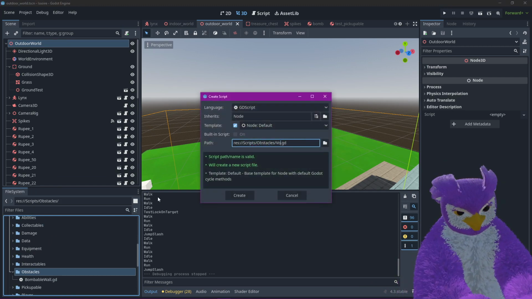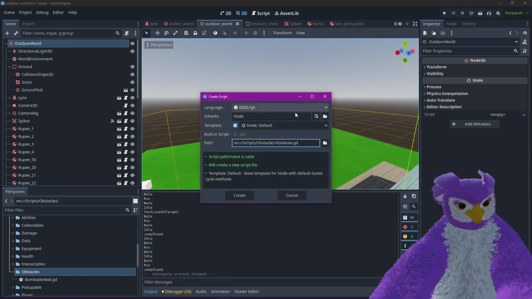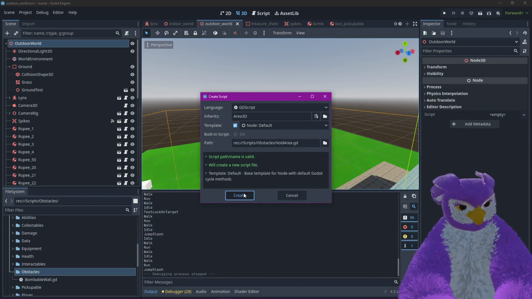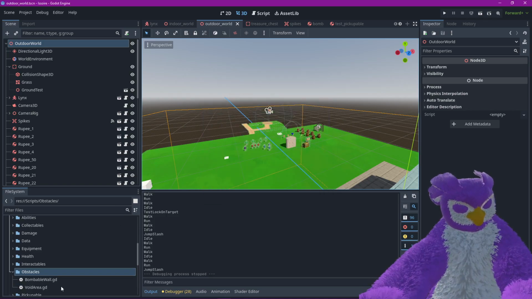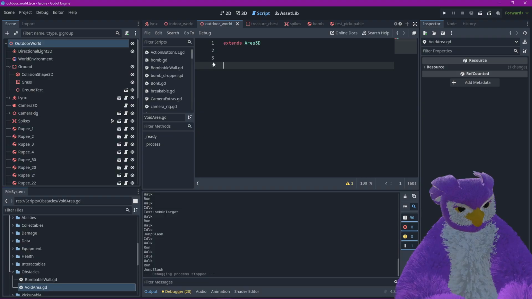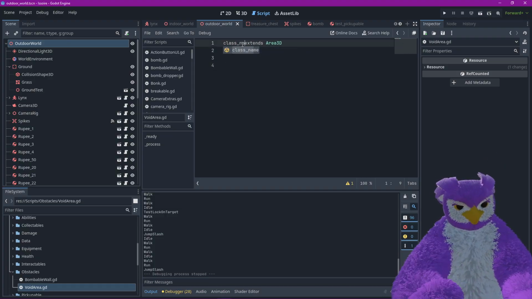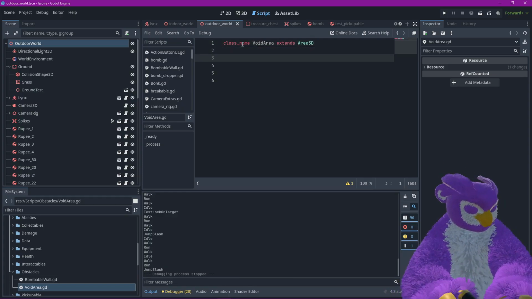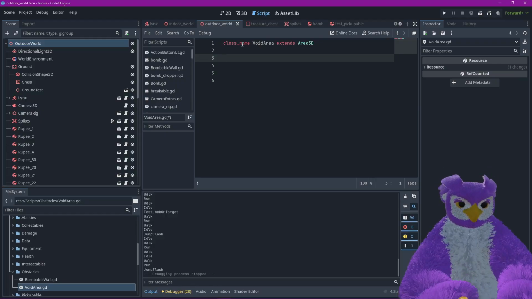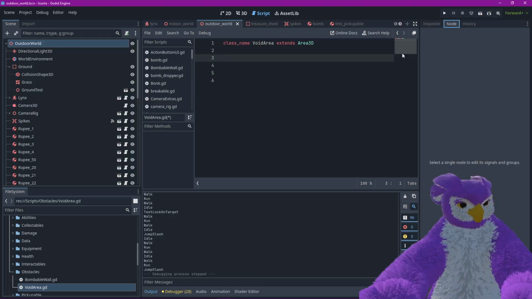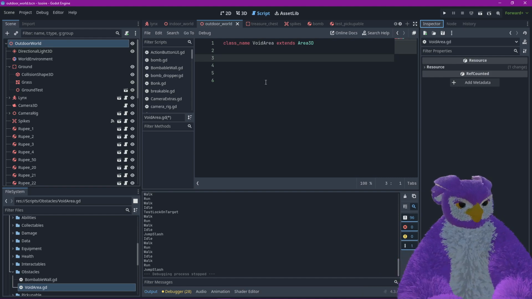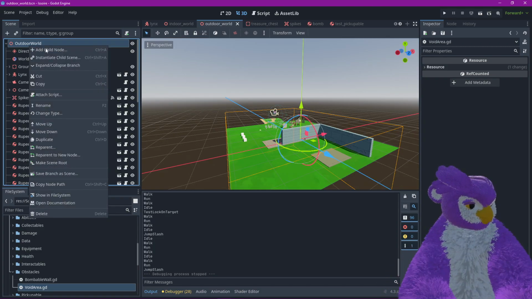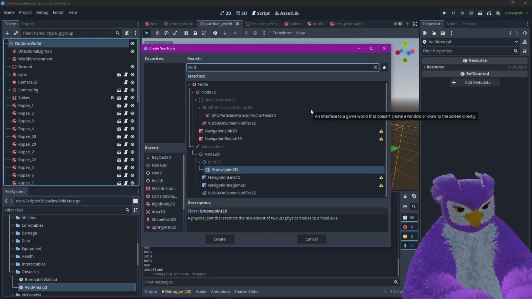Script called void area. It's going to inherit from Area3D. Class name VoidArea. And then we want to add, in our outdoor world, a child, VoidArea.